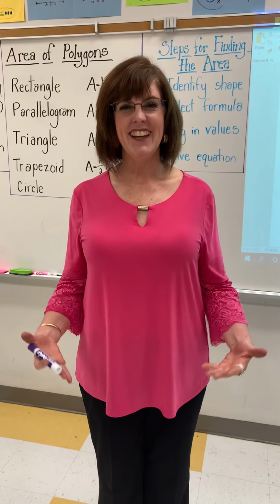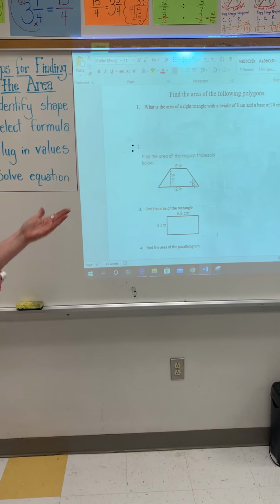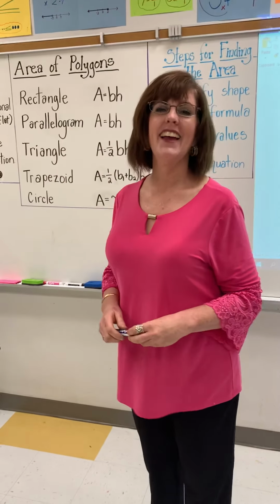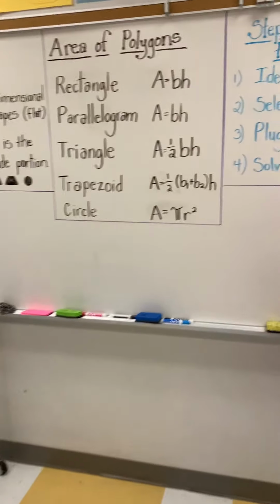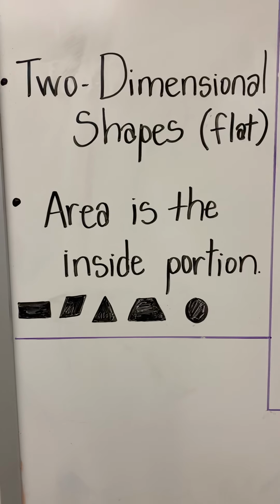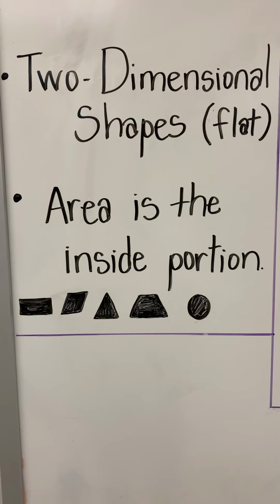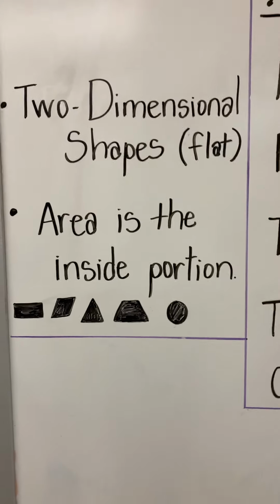Our goal for today is to make solving the area of polygons fun. We want to refresh your memory and give you 4 simple steps to keep in mind. First off, when you are solving for the area of a polygon, that means you're talking about a 2-dimensional shape. That's the flat shape. An area is the inside portion of the 2-dimensional flat shape.